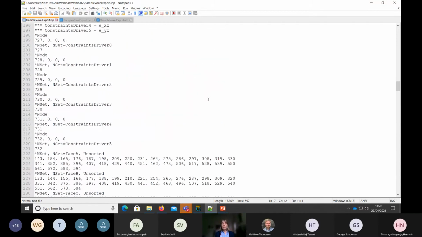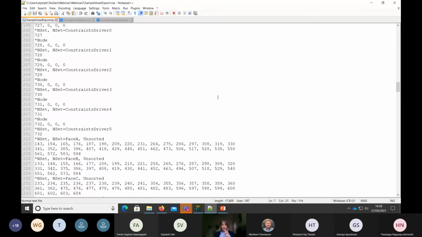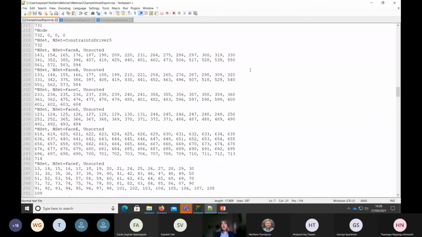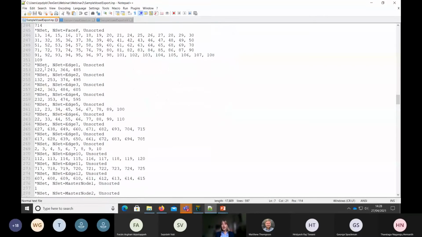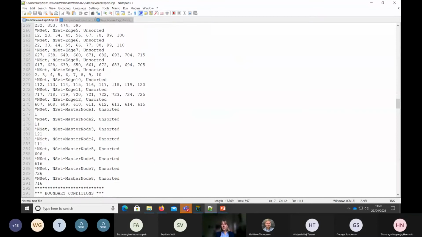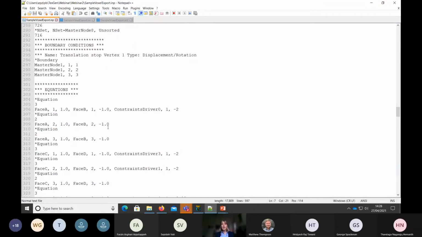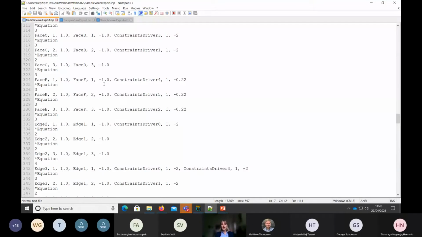And then it sets up the periodic boundary conditions as specified in the paper. It's got a set of nodes that are associated with the faces and the edges and the corners. If you look at the paper, you'll see how those node sets are set up and then used in the equations. So these are the equations specified by the paper.